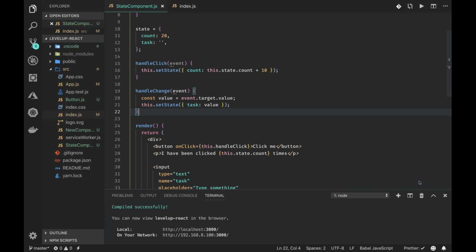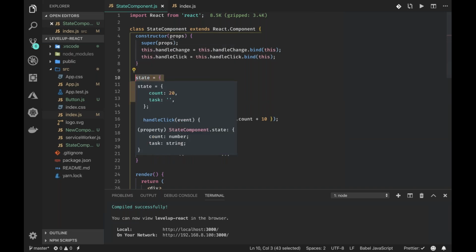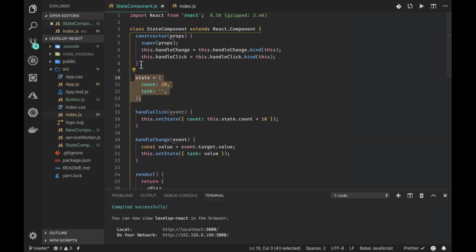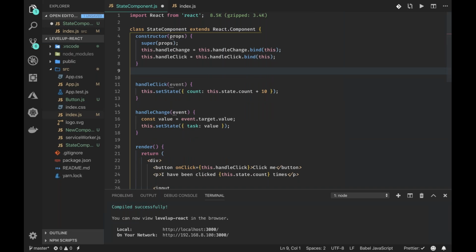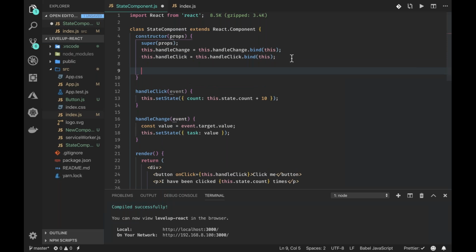Since you're using constructor, why not just put the state inside the constructor, if you're using both at the same time? Yeah. Me, I'm already used to it, because from here you can tell that I don't even use constructors. I typically use arrow functions. That's why I already put it here. So most times in my React code, I don't necessarily use this constructor and bind. I just put everything out here. But instead of putting the state outside, like you already said, I can still do that, it's still the same thing.